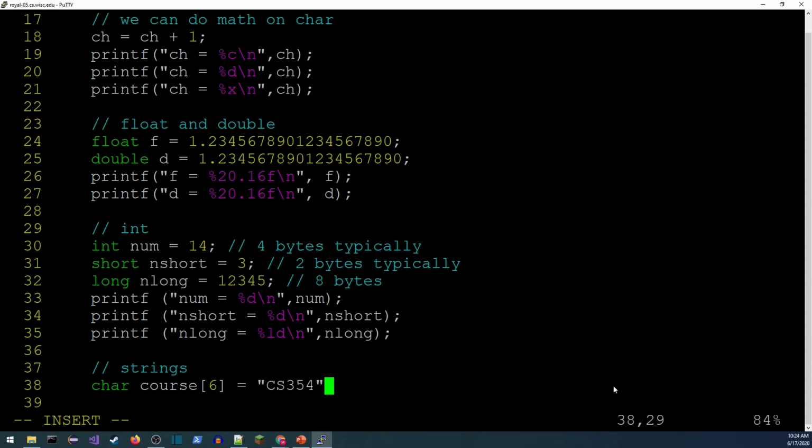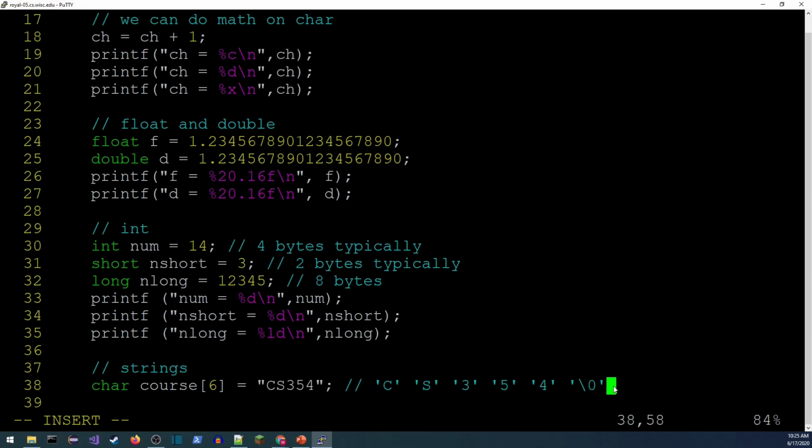And what this is going to look like when I write it out is I'm going to have a character C, then a character S, then a character 3, then a character 5, then 4, and then there's a special character \0, that's the null terminal character that terminates all strings.